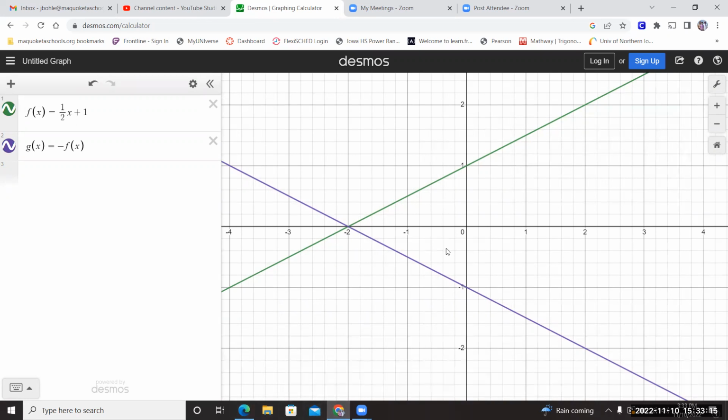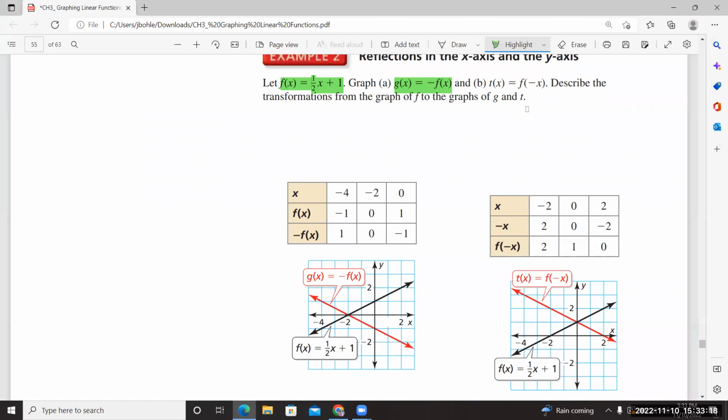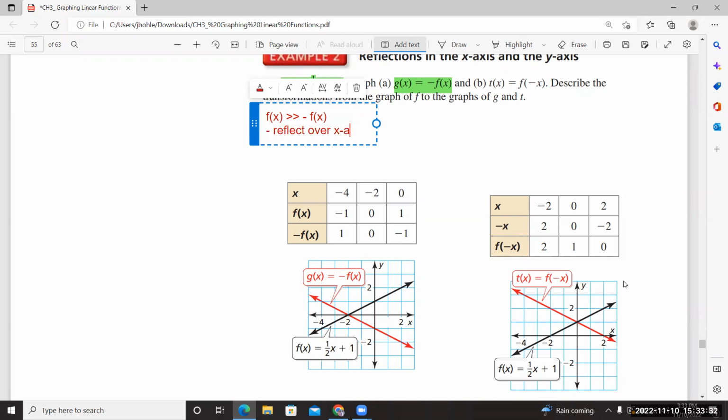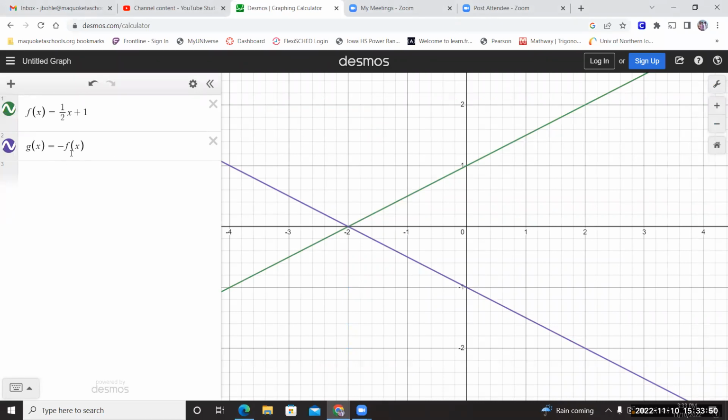So let's go ahead and look at this problem here. So what happened? Well, if I take my function f of x and I translate it in a way that I take the opposite of the f of x, what is that going to do? That is going to reflect over the x-axis. And it's important to note that the x-intercept will stay the same. So again, this here, what we just did, that's when I have the minus sign on the outside of the function notation. If I have the minus sign on the outside of the function notation, it's a reflection over the x-axis.